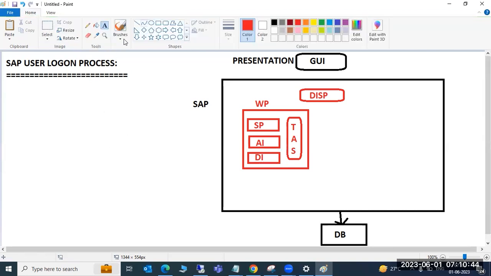Then let me draw the diagram, then I will explain clearly. Here, what exactly happens when assigned to the task handler: there is a shared memory.